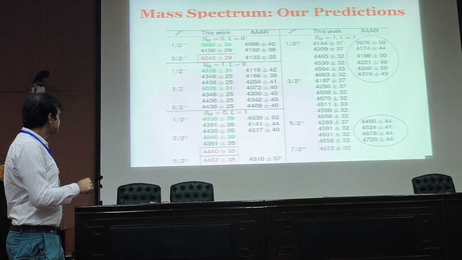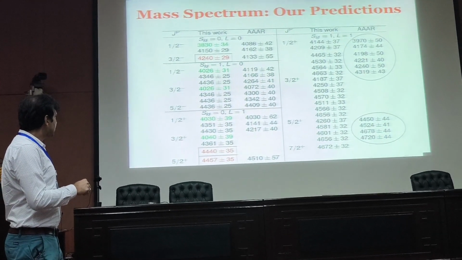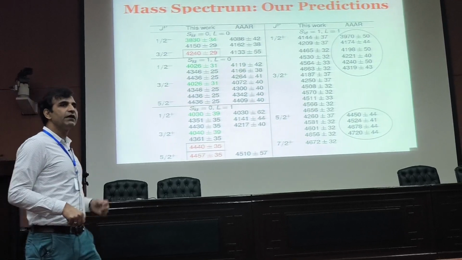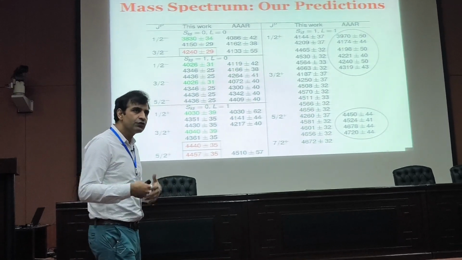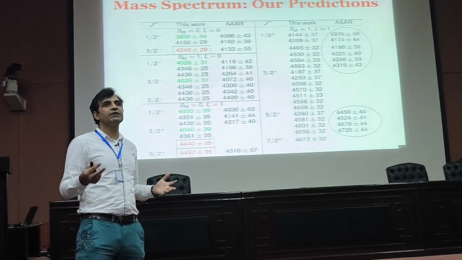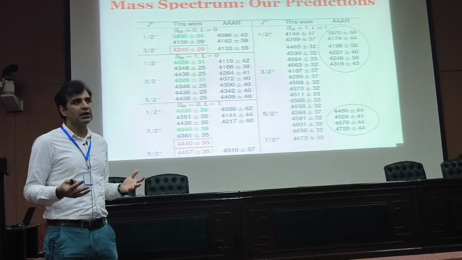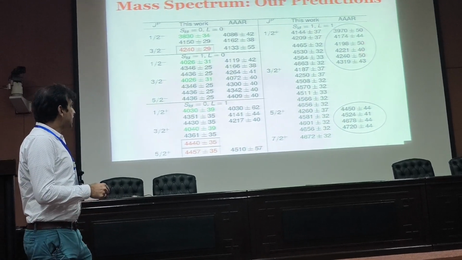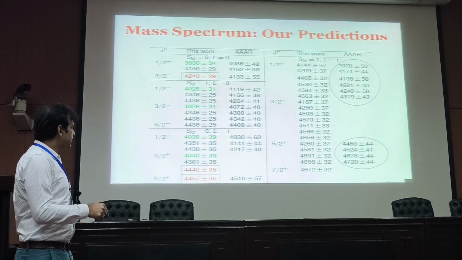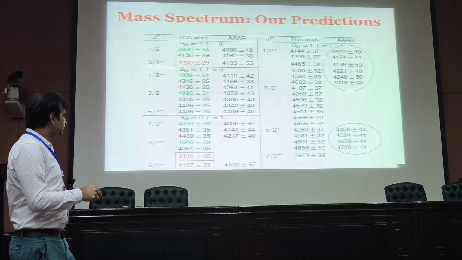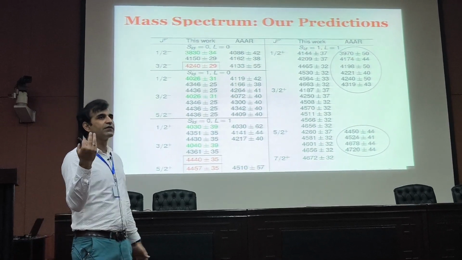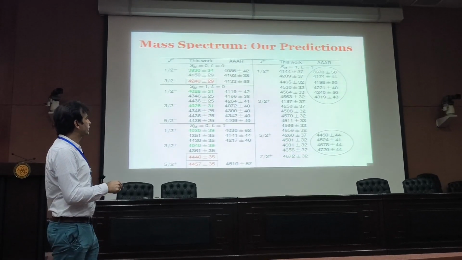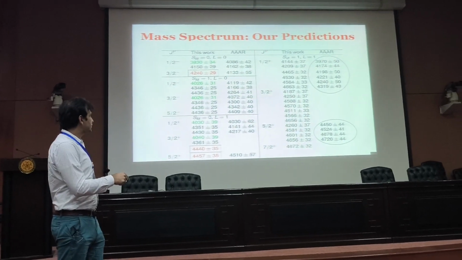And then you can see these green masses. They lie closer to the mass that was observed at the LHCb. So we hope that in the future, when statistics improve and data improve, perhaps we can find some more pentaquark states. And the states which are circled over here are the predictions of the older paper. So that's why we have written the old prediction and the new prediction.